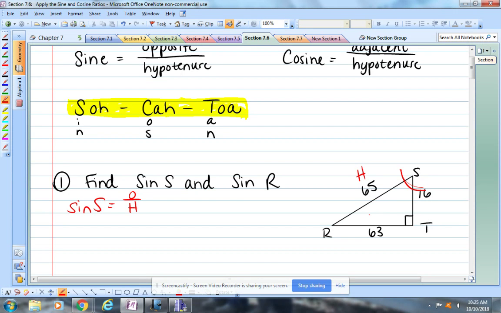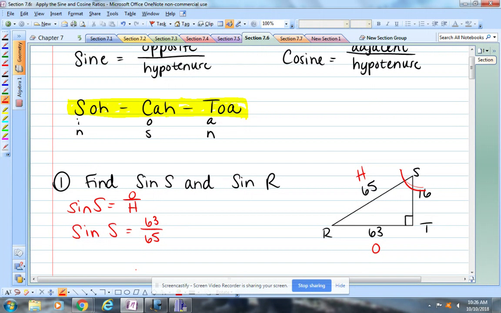Okay? So, to find sine, I need the opposite leg from angle S. So here's S up here at the top. So which is the length of the leg that's opposite S? 63 is its opposite, because it's not touching it and it's not the hypotenuse. Well, the hypotenuse is touching the angle, but still, it's the one that does not touch it. So when I set up my ratio, I'm going to say sine of angle S equals 63 over 65. So I plug in the length of the leg opposite and the length of the hypotenuse.